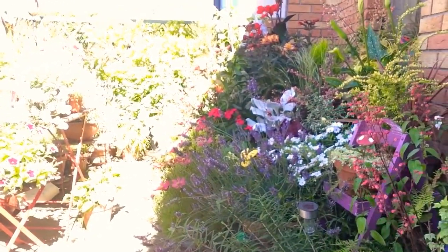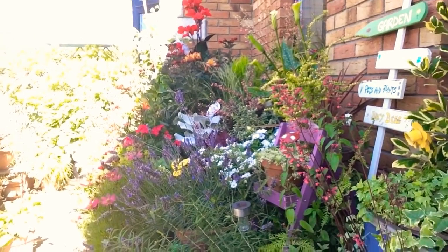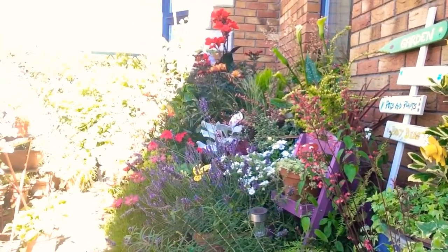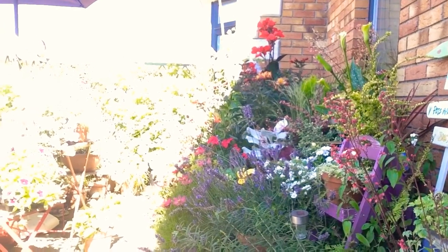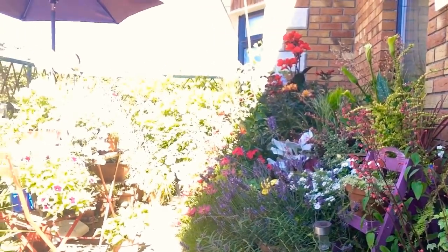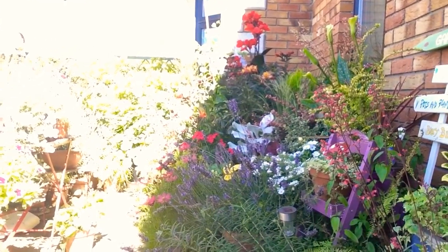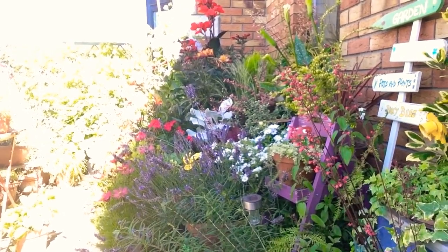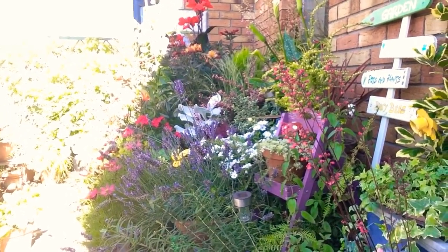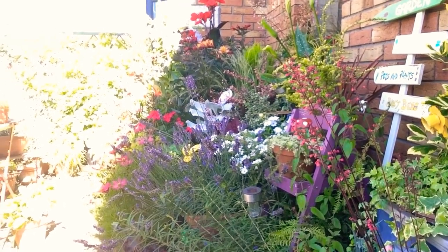But the main work we're doing here is watering. And of course deadheading, removing the old flowers. Apart from when you want them to produce some seed, the annuals particularly for next year. And a little bit of feeding. We don't do too much feeding here because the rich pot mix is there. There tends not to be a huge need.